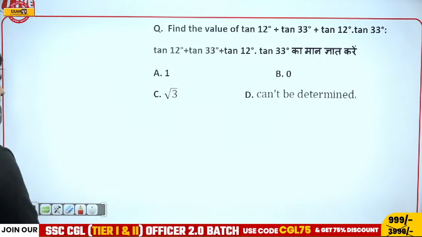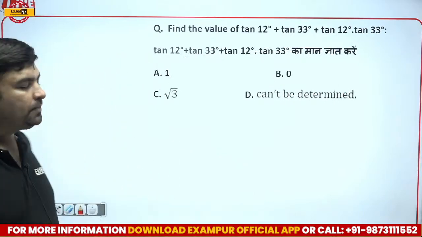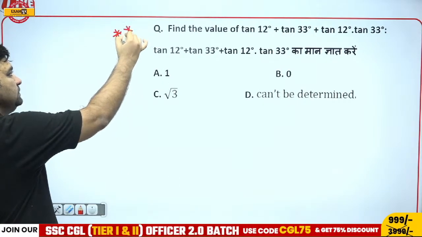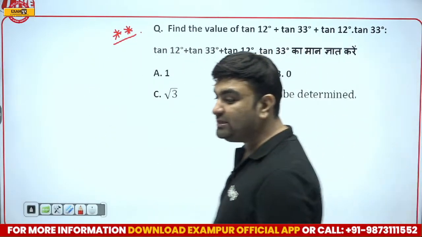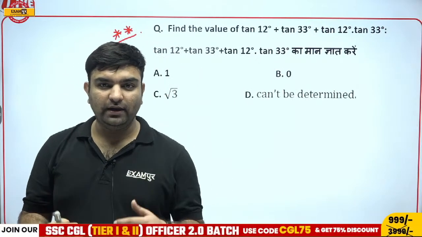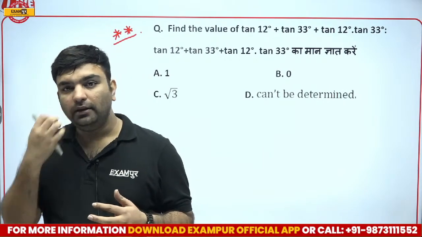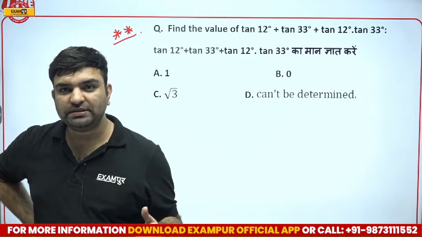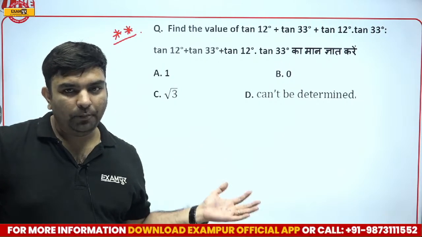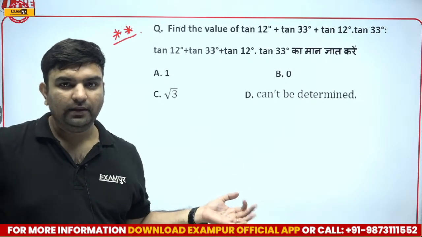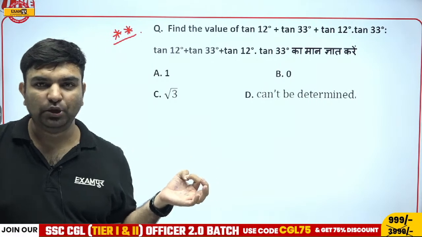With different examples, I will give you more theory. Formula questions are generally the trickiest ones. That is why I have taken the formula session ahead. Those who do not study trigonometry properly, the probability of them doing the formula questions is very less. But since you are studying with us, the probability of doing the formula questions is very high. Even 99.99% is the probability that you will do the formula questions absolutely correctly.